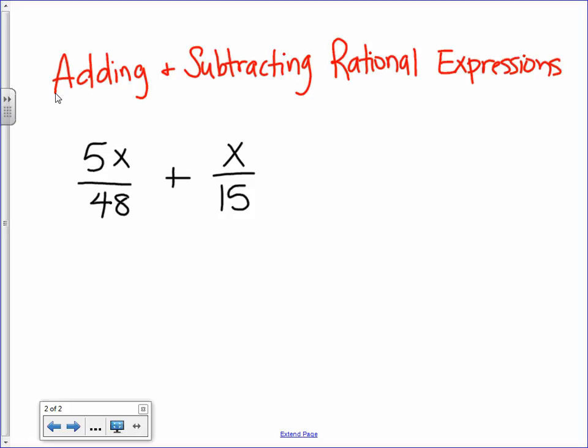An easier way to do it is to say, okay, 48 is 2 times 24, 2 times 12, 2 times 6, 2 times 3. So that one's 2 to the 4th times 3. And 15 is 3 times 5. Okay? I'm going to wait because you want to see this. It's magical. I'm going to let you get this written down because you're going to want to see it.